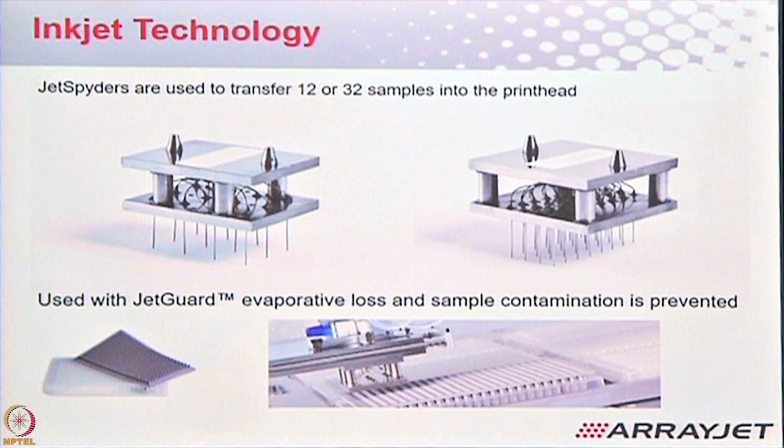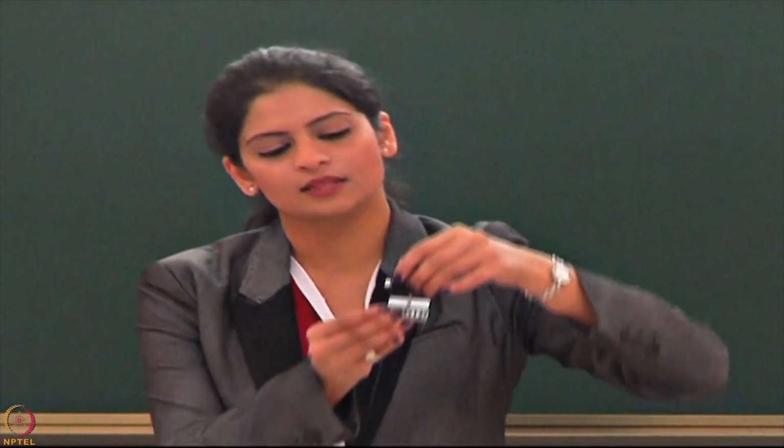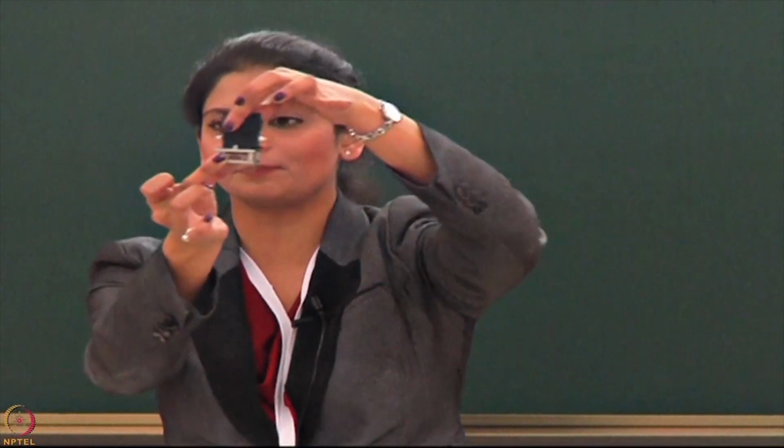This is a liquid sample handler, and it is able to handle biological samples in multiples of 12 or multiples of 36. Depending on how many samples you have in a 384 well source plate, it aspirates the sample upwards and attaches itself to the printhead this way. So it makes a nice little attachment, and afterwards you don't need these pins at all.